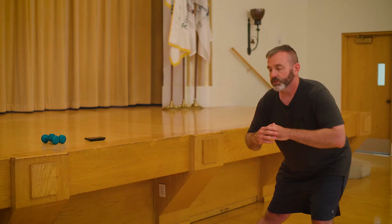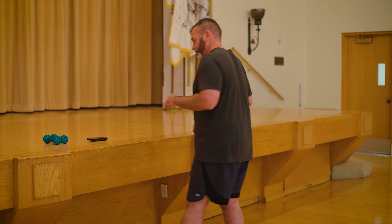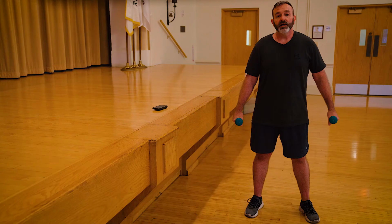So that's my goal, okay? Try to get a little bit deeper. Then we're gonna do a lateral raise, okay? So this will probably be the most fatiguing one that we have done so far.